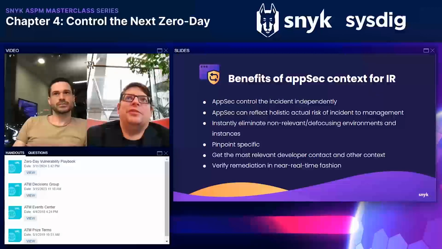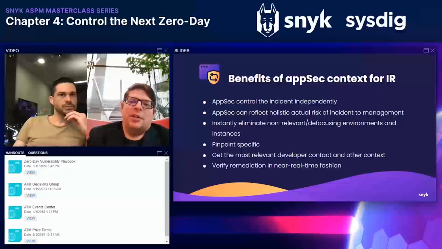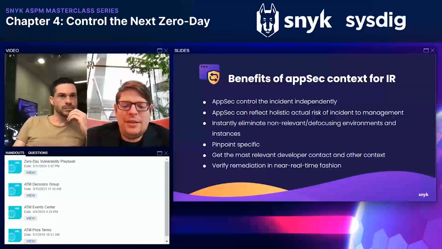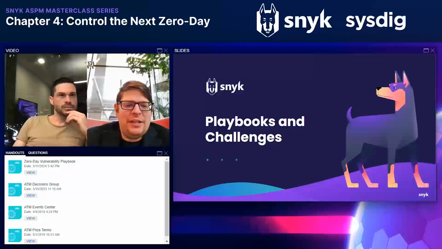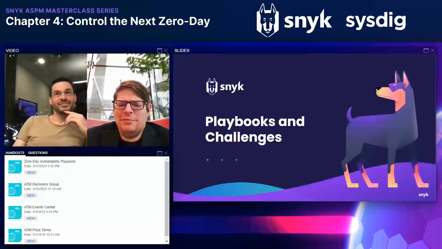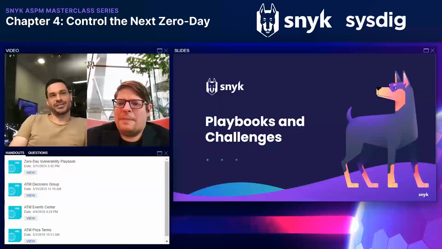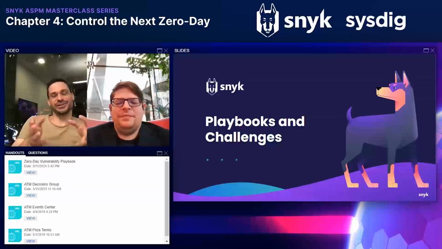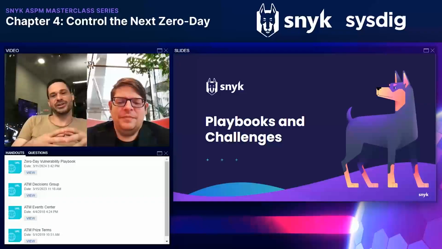Across the different filters you'll see in both products, it's really about getting down to what is particularly exploitable, what's accessible to the internet, what you can actually do something about now so you can help remediate those vulnerabilities that matter the most. And so I think those were the key elements I was supposed to talk about here. Omer, if I'm wrong, please let me know, but I think I'm supposed to pass it back to you at this point. Yeah, no, I think you covered it.